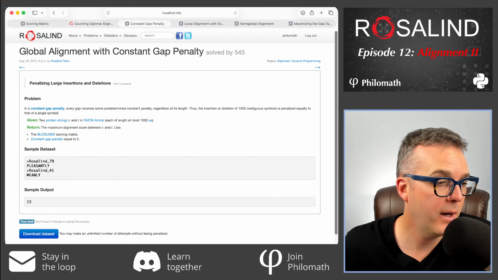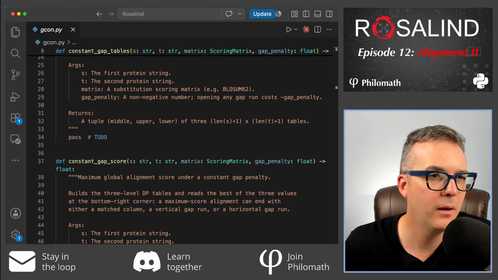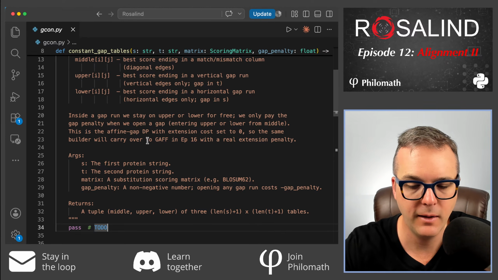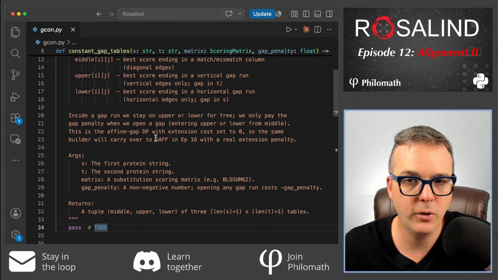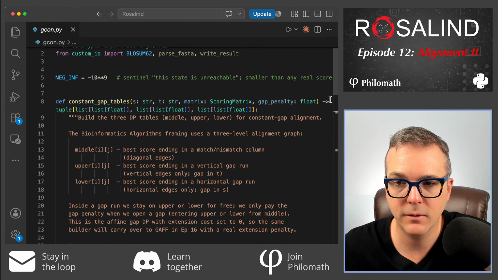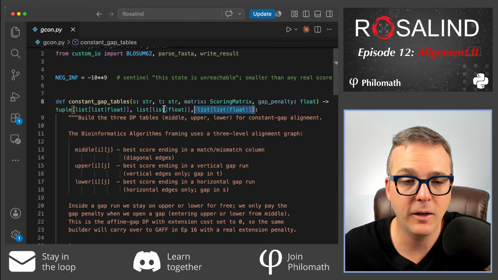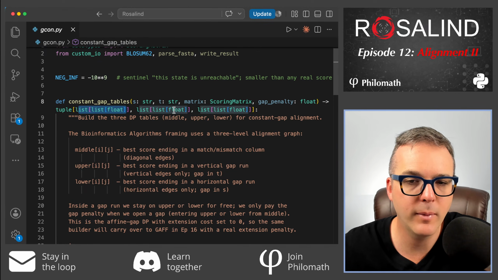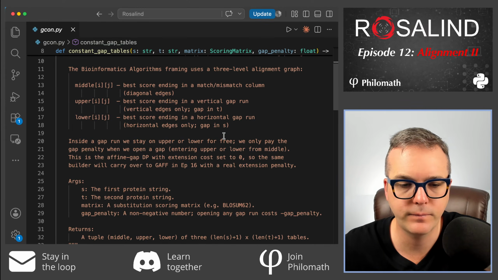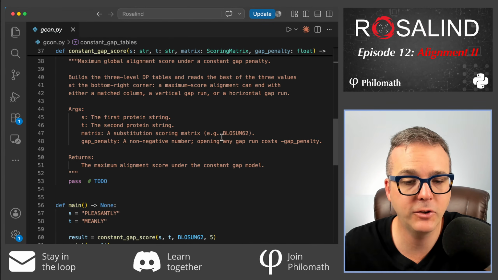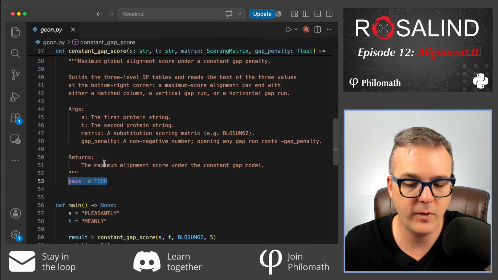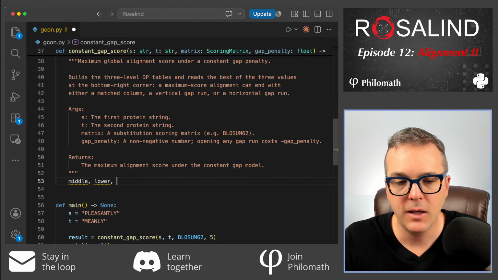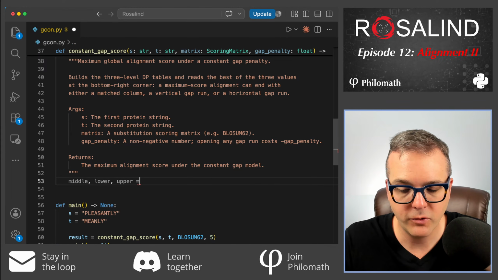So I think we know enough now to do a little bit of code. And what I want to do is the same thing that we've seen before. I've got one function that's going to produce scoring tables, and you're going to notice, what's the output here? The output here is 3 different scoring tables. So it's a tuple of 3 different 2-dimensional lists of floats. I will write that function second. The first function is going to say, well, if I've got that function, it's going to give me the middle, the lower, and the upper scoring tables.